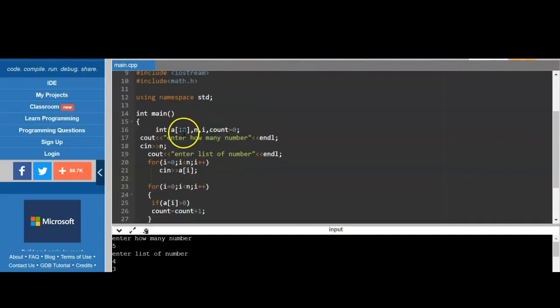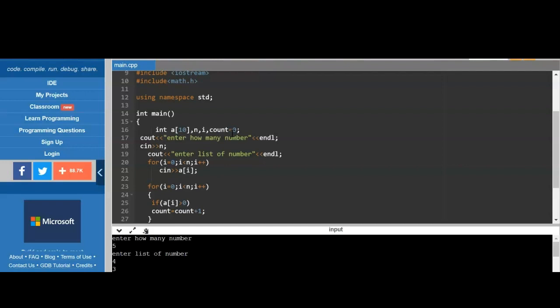Here, as I told you, this is an array of integer type. This is the format of using an array. You have not learned this yet. It is available in the next chapters, but this program requires this array. Then we are using n, which is for entering how many numbers you want to enter. i is for the iteration, and count is to measure whether each value you enter is positive or negative.